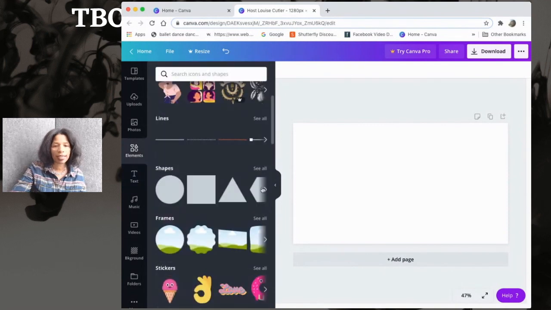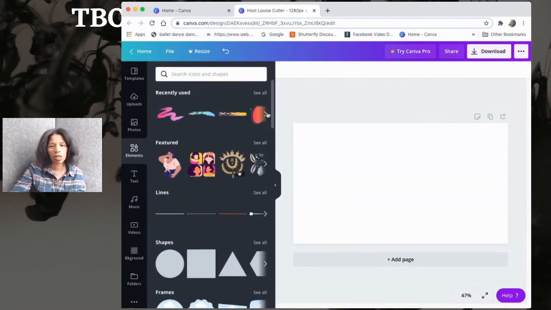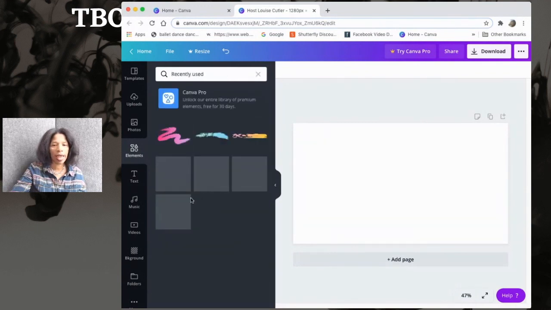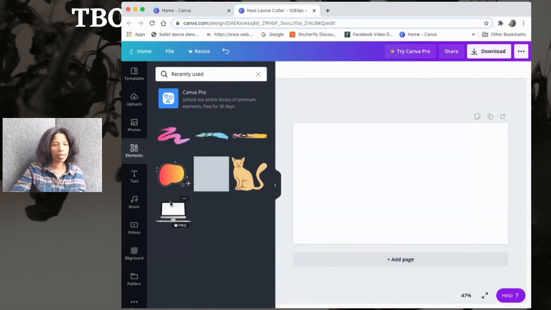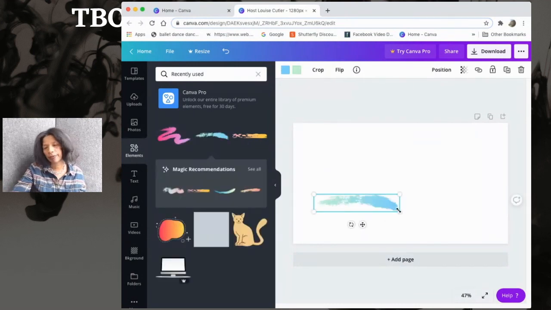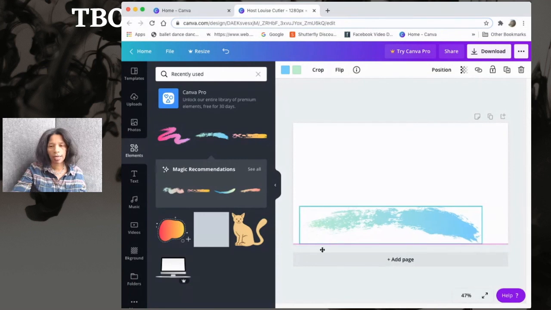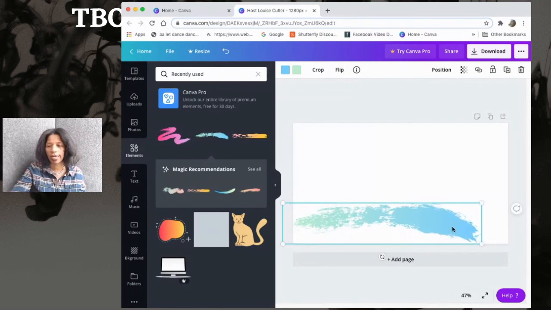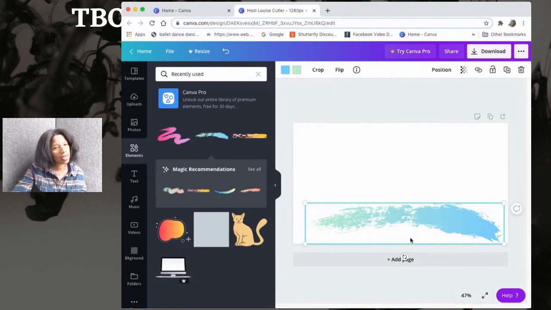So now we're going to go back to the elements, and we're going to pull something really cool off. And you can see there's all kinds of things. You can click on that and you can get all kinds of really crazy things. You can use a computer. Well, you probably have to pay $1 for things that are not free. But we're going to do one of these. Now, this is the one that you saw on the overlay that I just did. But we're going to take this and just whip it across like that. Yeah, it's so easy. And that's why I like using Canva, because Canva is so easy.